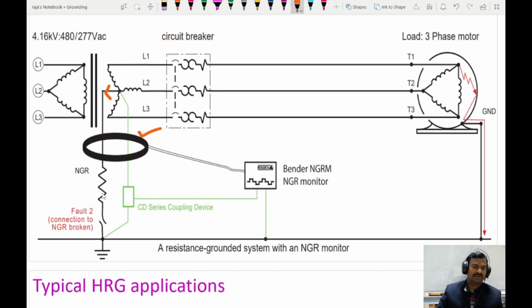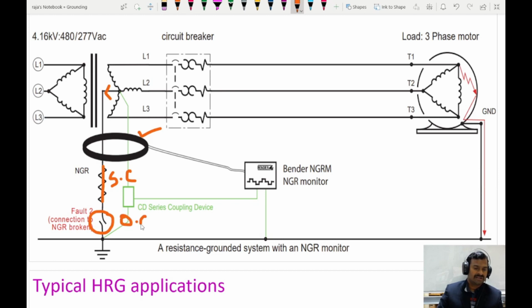And the second one, we need to monitor the healthiness of this resistor, whether it has a proper resistance, and also we need to see whether the loop is closed or open. So you see here, this is open, so this is a faulty condition. In some cases, after long usage or something like that, the resistor would short like this. This short circuit is not a good condition, as well as this open connection also is not a good condition. So both conditions need to be identified.